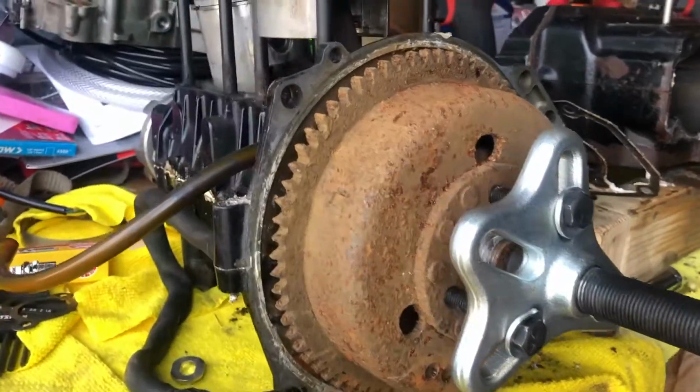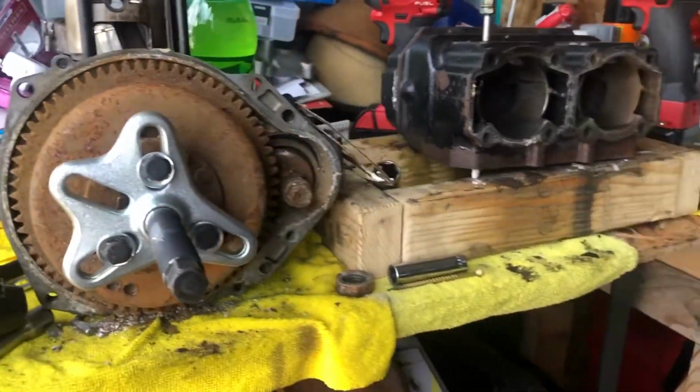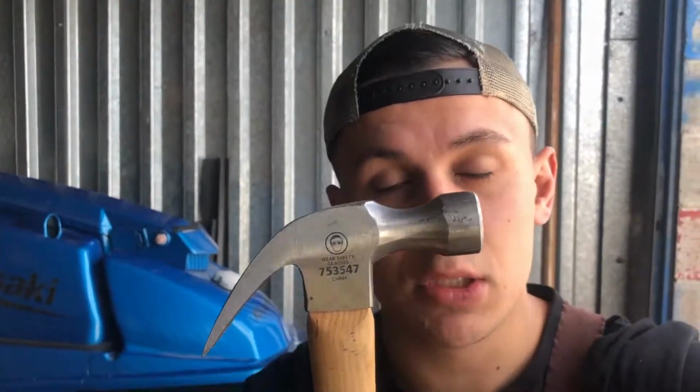Alrighty guys, it's another morning and we are back on the grind working on this JS440. Like I said in the last video, we've got to get this flywheel off. I'm going to have a couple of ways of going about doing that. Tool numero uno is the mallet. Give it some good love taps with that guy. Tool number two, smaller love taps, not to jack anything up, the hammer.